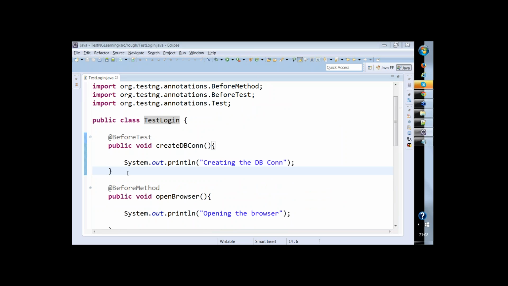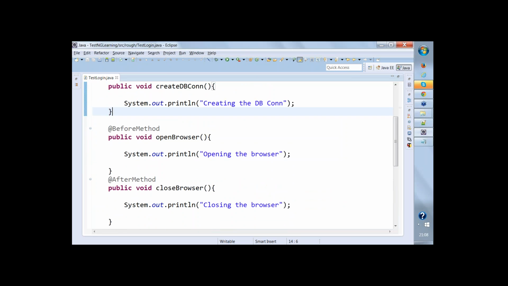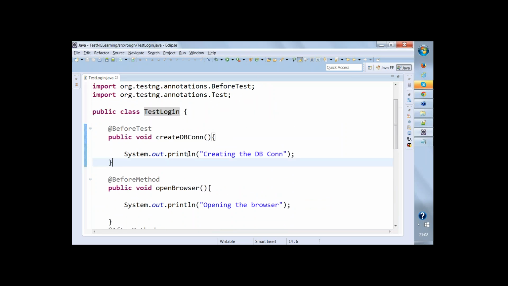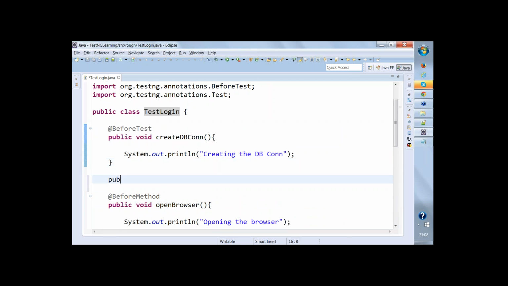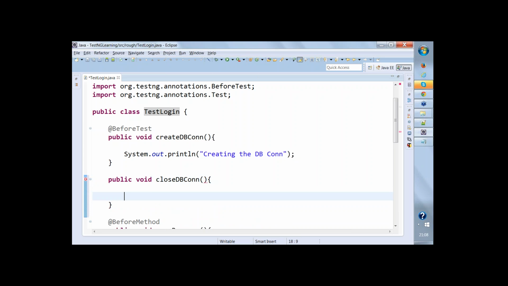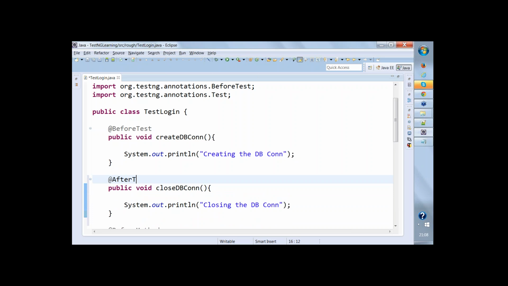Similarly, after executing everything from this class, you need to quit everything. Let's say you need to close the database connection. So you'll create a method, public void closeDBConnection, and you write the code over here for closing the DB connection. On top of it, @AfterTest, and I'm going to import this after test.